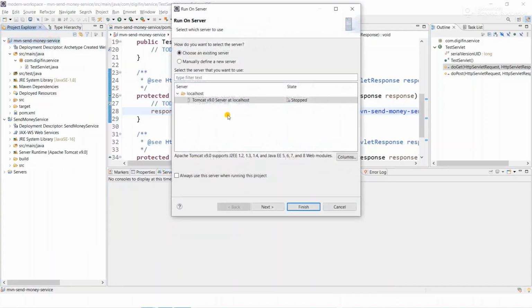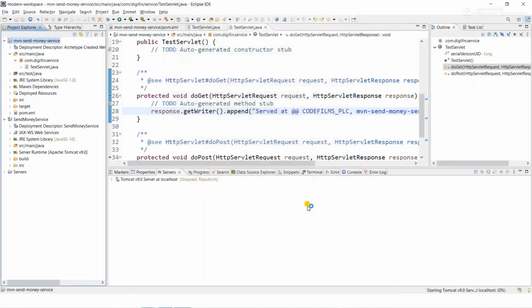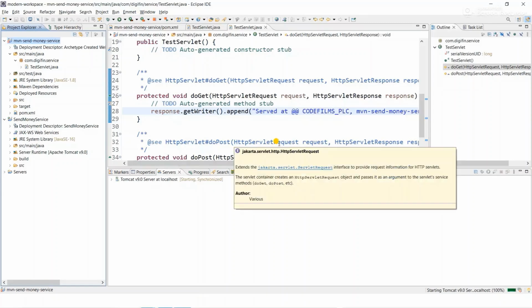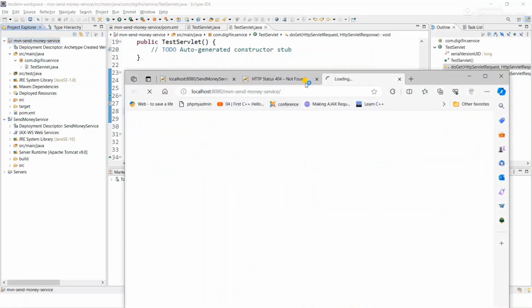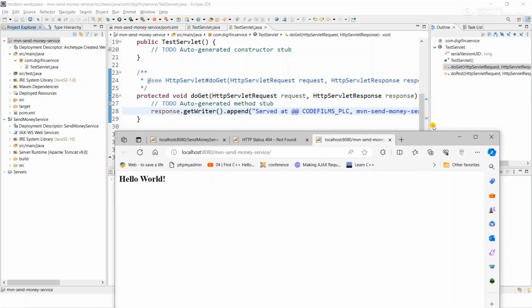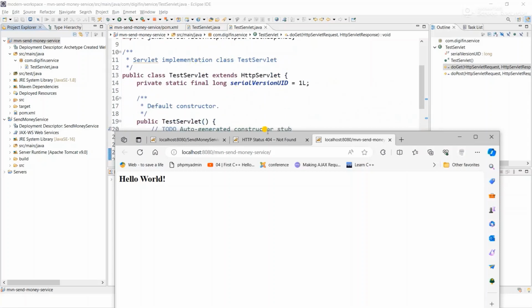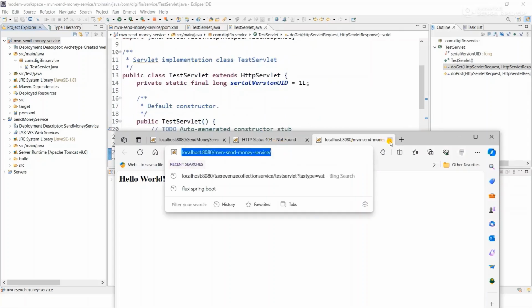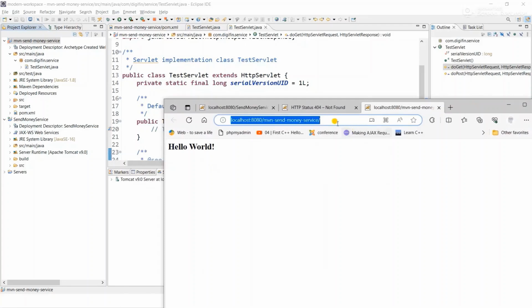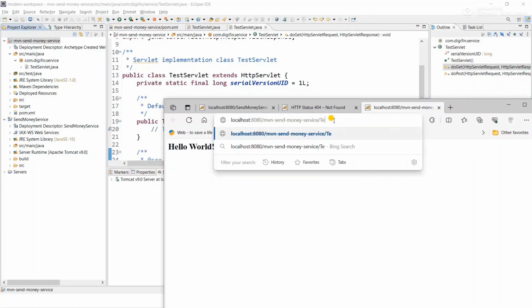Running server. This will give us errors, because when we go to the endpoint and test servlet with this approach, we are going to have issues with the endpoint trying to call at this point. Test servlet.